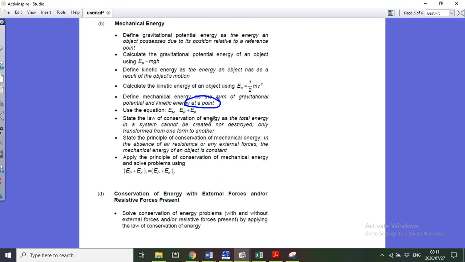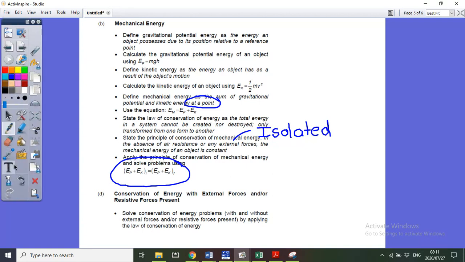Now, when we say it's an isolated system, this energy is not converted into other forms. That is to say that the potential energy and the kinetic energy, the sum of those at any position, position 1, will be equal to the sum of those at any other position if it is an isolated system. So they say here, in the absence of air resistance or any external forces. Remember that you can also just change that into saying in an isolated system, because that's exactly what an isolated system is. So it's only the potential and kinetic energy that we look at.